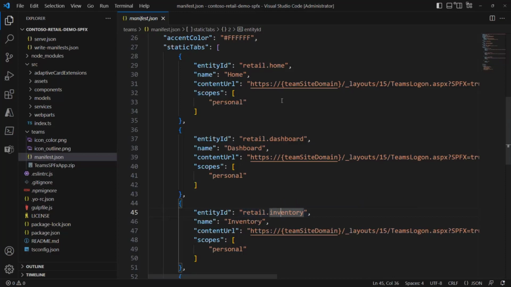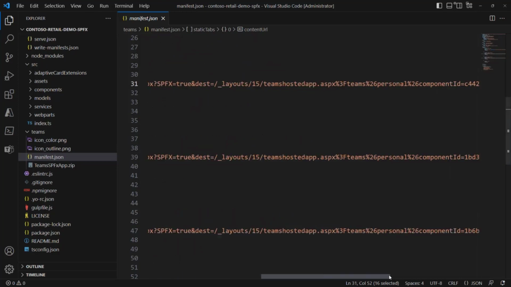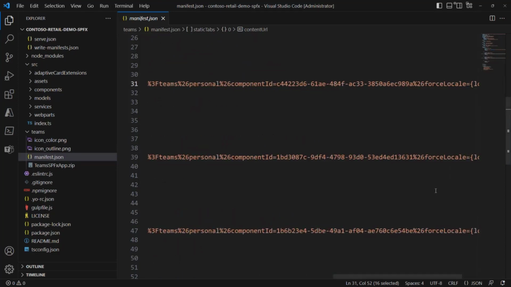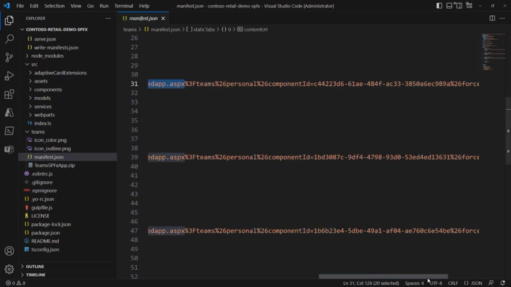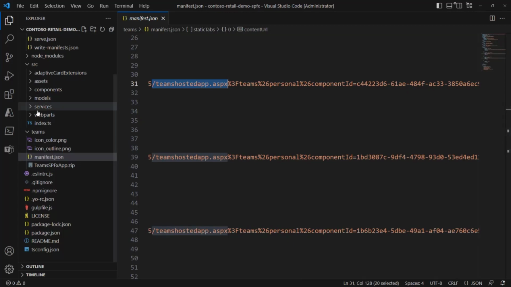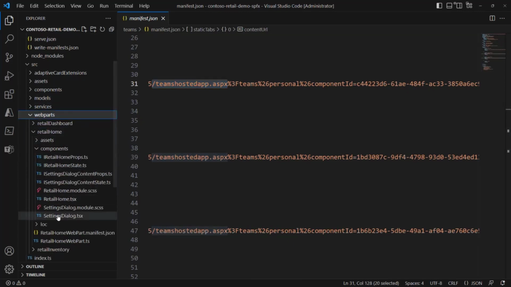And as you can see right here, every single static tab does have a URL, which is dynamic based on the hosting tenant. But at the very end, in the right part of the URL, there will be a component ID, which will be provided as a query string parameter to the Teams hosted app.spfx file. And this ID is nothing more than the GUID that we have in the web part.